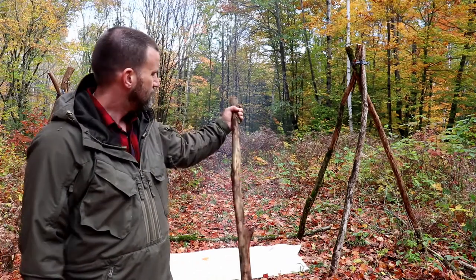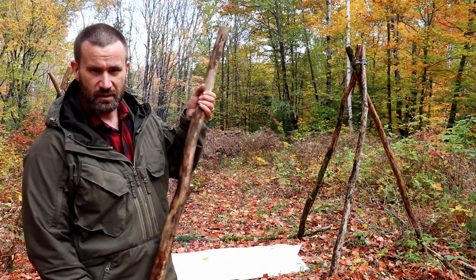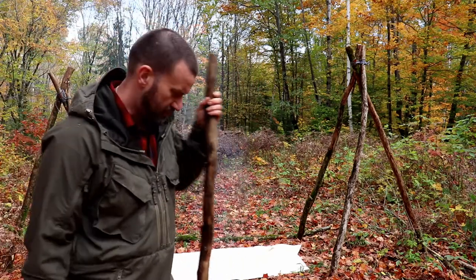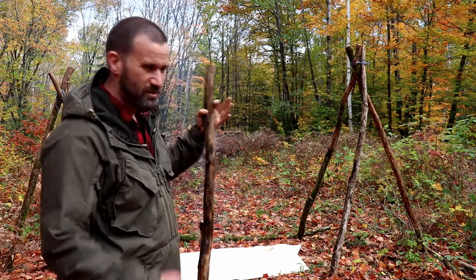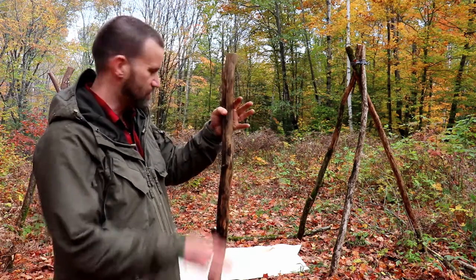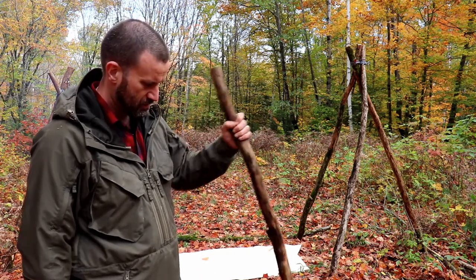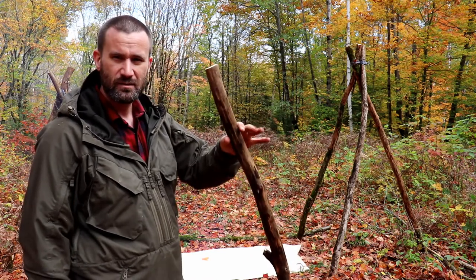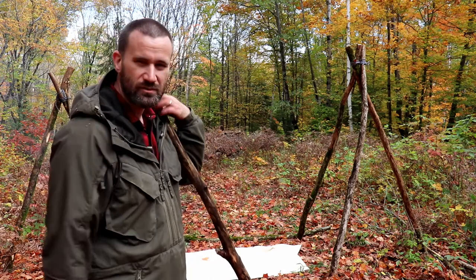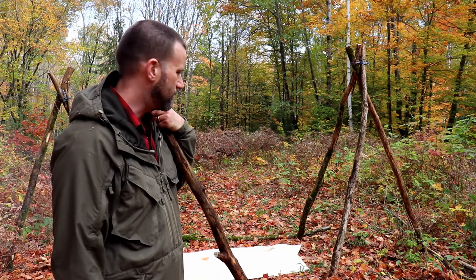Yeah, so I definitely cut those first poles a little bit too long. So I'm gonna cut them about this height, a little bit shorter than me, and see if that helps. When it's too tall like that, I guess the angle of the tripod for it to get any kind of stability is just too wide, and it's wider than the bed. So I think maybe this will do a better job. If I bring it in too close, it's really too tall, and there's no stability in the tripod.